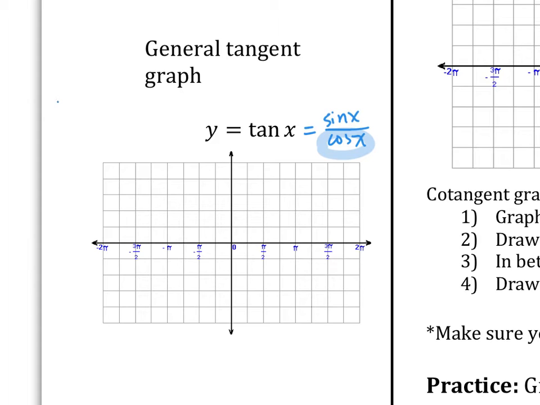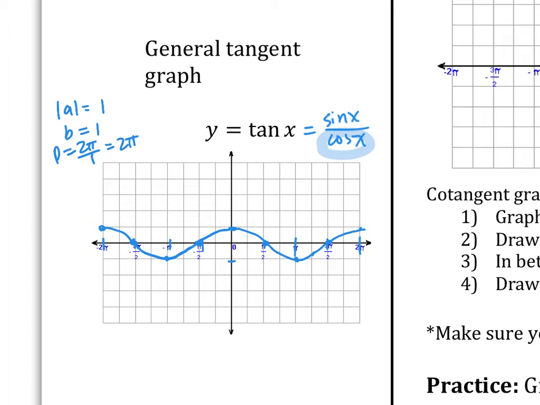We can see that this cosine graph has an amplitude of 1. B is equal to 1, therefore the period is 2 pi over 1, or 2 pi. So we're going to graph the cosine. 2 pi, break it into half, break it into half again, and we're going to draw a cosine. We start on the top, goes down, down, up, up. Connect the dots. We do it on the left too: 1 period, half period, quarter. So down, down, up, up, connect the dots. All right, so that's the cosine graph.